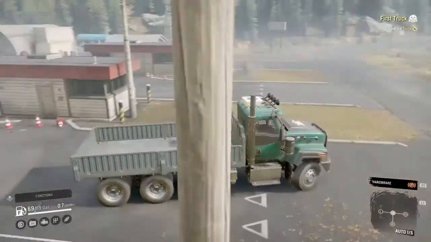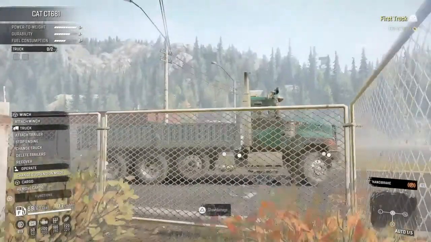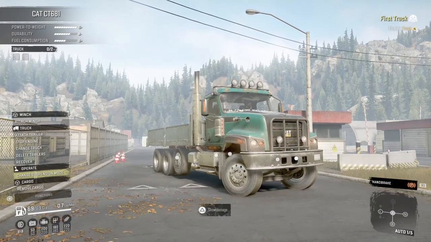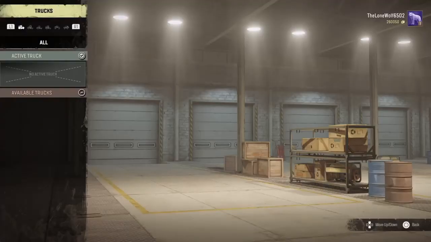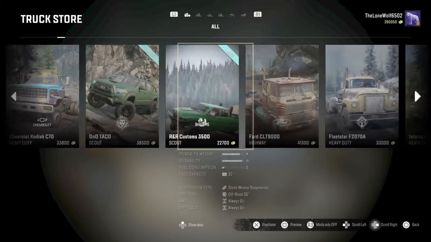Very good braking. Now, let's get the suspension mode changed so you can actually see what that does. It just drops the suspension, and as you can see, it kind of raises it a little bit. Now, let's recover. And right away, we're just going to go into truck storage and sell this. Next, we're going to go into truck store, and we're going to do our second DLC truck.